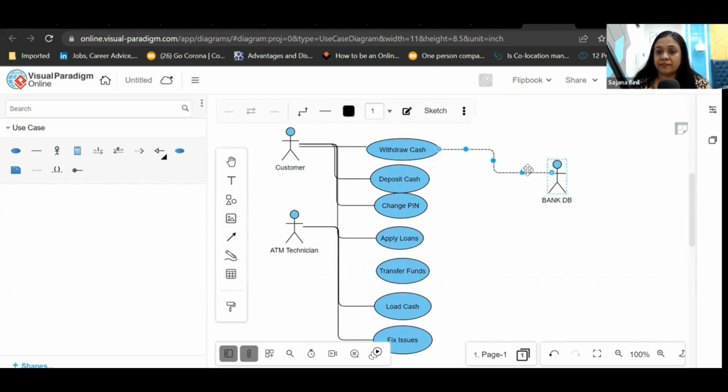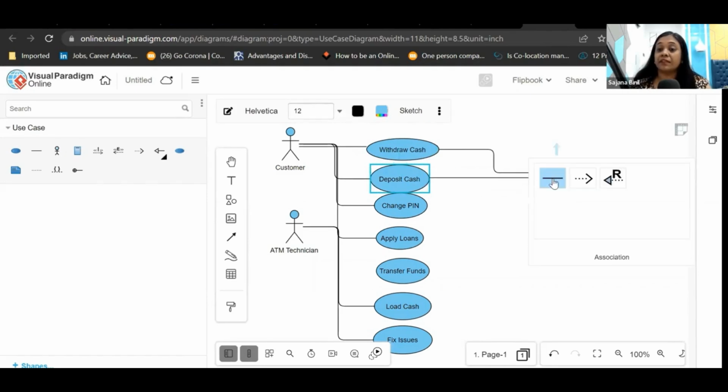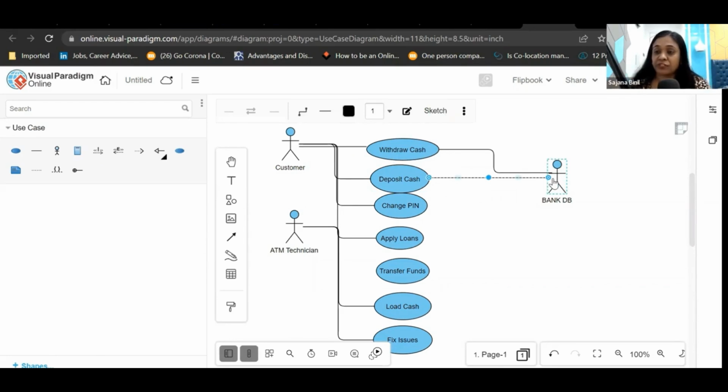All of these use cases, guys, will connect to the bank database also, because when you're performing each of these transactions, it will be continuously checking with the bank database to see if the particular transaction can be allowed or not. For example, when you withdraw cash, it will check your account balance and how much you're requesting. The amount requested must be less than the amount in your account, right?